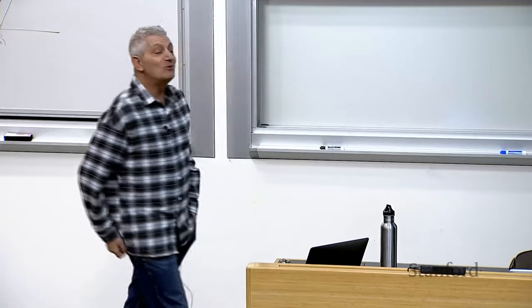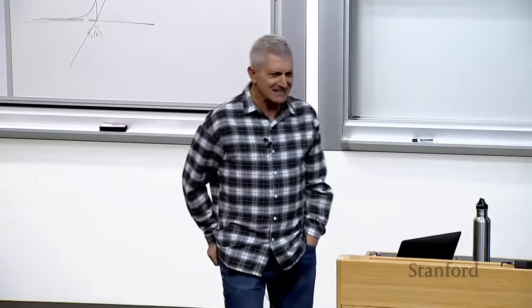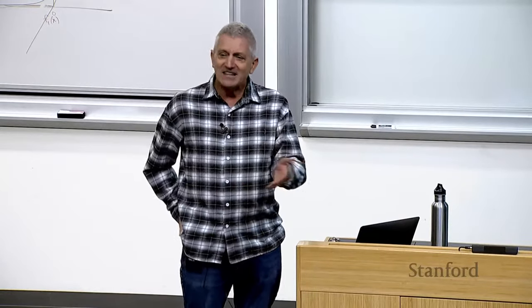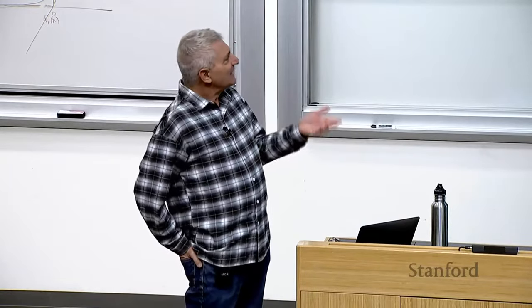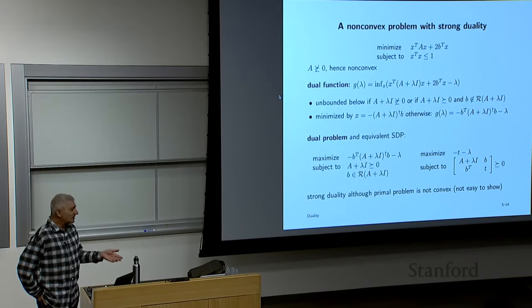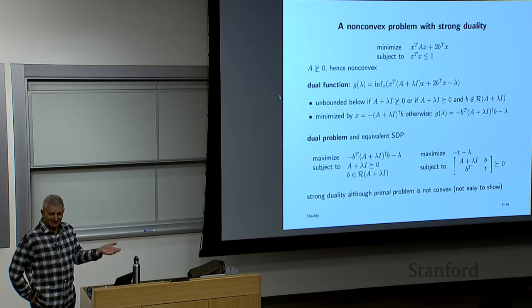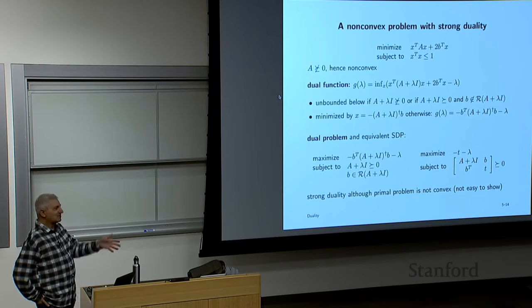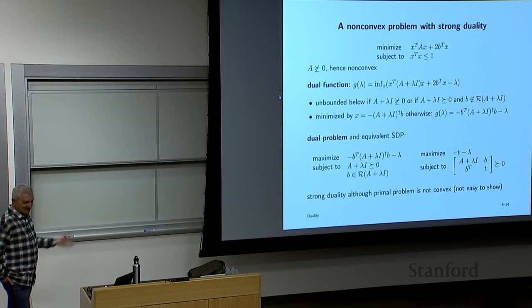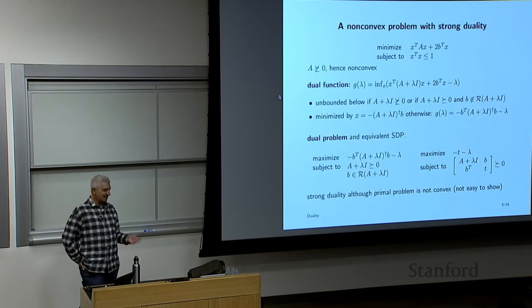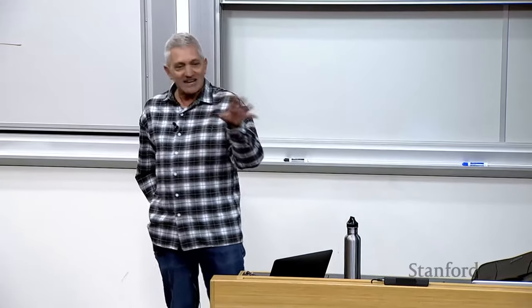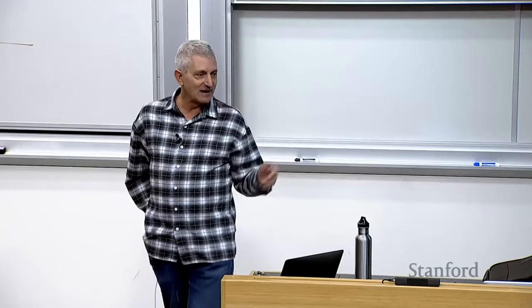There are also even weird things that have zero duality gap, and they come from deep things in math. Like there's one where, instead of a quadratic, you could have a quartic in six variables over the complex field. That would actually have zero duality gap, and the reason goes back to some very deep thing in algebraic geometry. So there are isolated cases where non-convex problems have zero gap.